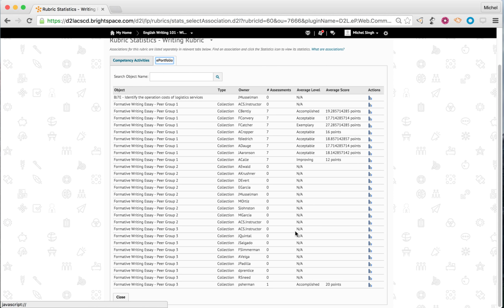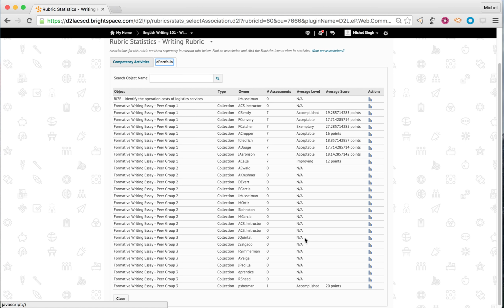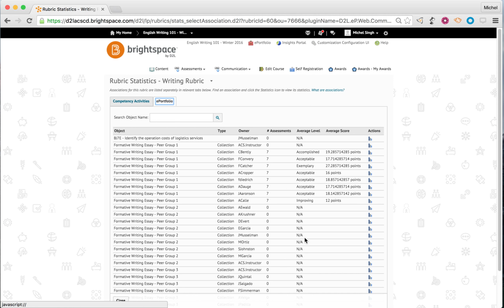And as you can see here downwards, this is the demo I'm explaining to you, but this is what we've done earlier, where Patty Sherman was evaluated and she had 20 points within the level of accomplished. So all these stats of peer assessment are kept within Brightspace so that you as an instructor can go and take a look at that average level score for that peer evaluated assessment. So that's basically how things work together in making peer evaluation work in Brightspace.